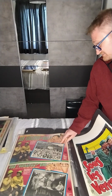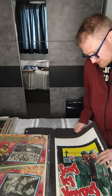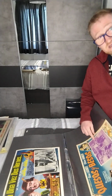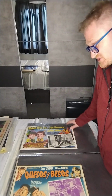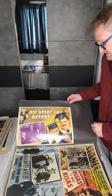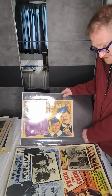And then again, a set of Mexican cards. They're from again Bonnie Scotland. And then you have some more sort of mini posters from Pardon Us. You've got March of the Wooden Soldiers, Swiss Miss. So I can just turn this again. Swiss Miss, really nice shot there. Love the artwork on this one. It's a really nice one as well from Way Out West, another Mexican card.